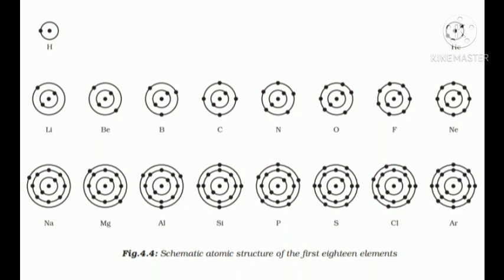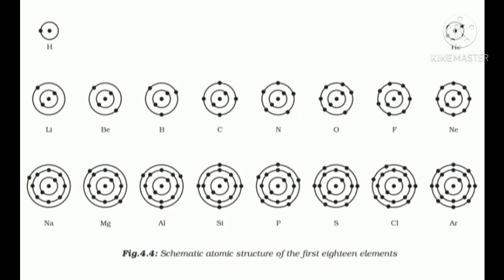First you draw the nucleus, the center part, around which the electrons are revolving in the K and L shells. The K shell contains 2 electrons, and the remaining 3 electrons are present in the L shell. Then carbon, atomic number 6, so 2 in the first shell K and 4 in the next shell. Nitrogen: the center indicates the nucleus, with 2 electrons in the K shell and the remaining 5 in the L shell. Similarly for the other elements.